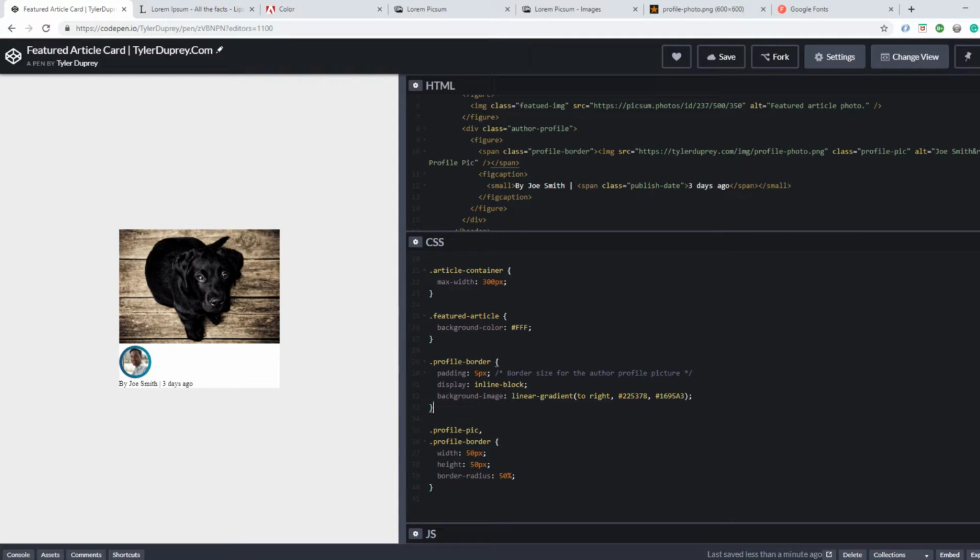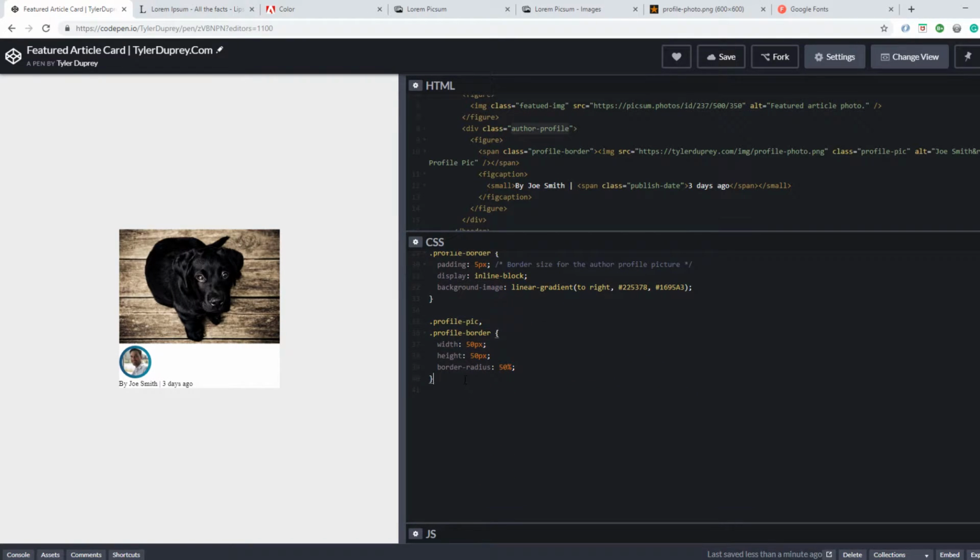So I like the way that looks, all joking aside. So let's grab the caption inside of the author profile, because I actually want to create some space there. So we want to select the author profile, and we're getting the caption, which is below the profile pic. So I'll put the styles below the profile pic. And actually I need to add the class selector there. And so we're grabbing the author profile, and then I want to get the figure caption inside of that.